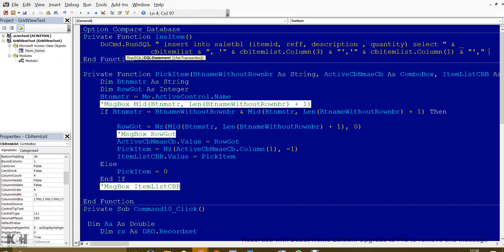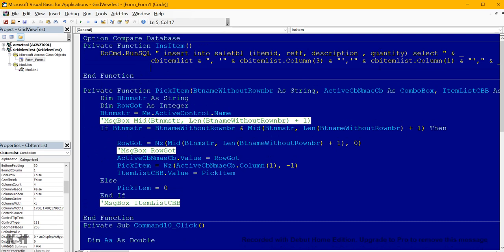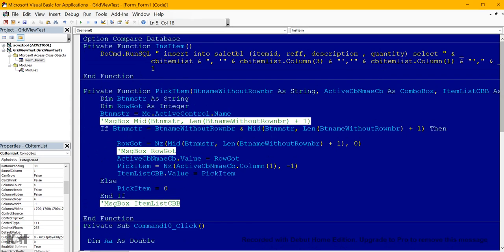Okay, then we follow with another one, which is now the quantity. Reference is done, description is done, remain the quantity. The quantity now, it is numeric, we don't need anything, just put 1. Okay, just put 1, or you push this one a little bit. I put 1 here, comma and 1 for this field. This before this comma is for description, before this comma also is for reference, open and close. Before that is item ID, which is numeric, you don't need.